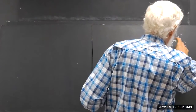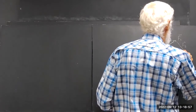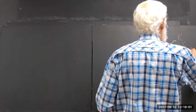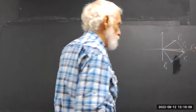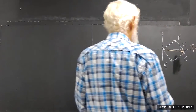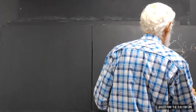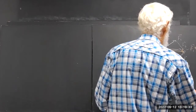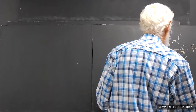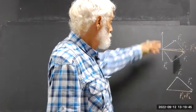I drew F1 a little too long here. So here's F1 plus F2, done by the parallelogram method. You could also do it by taking a copy of F1 here and a copy of F2 here, and putting them head to tail. There's F1 plus F2. Either method works equally well for two vectors.